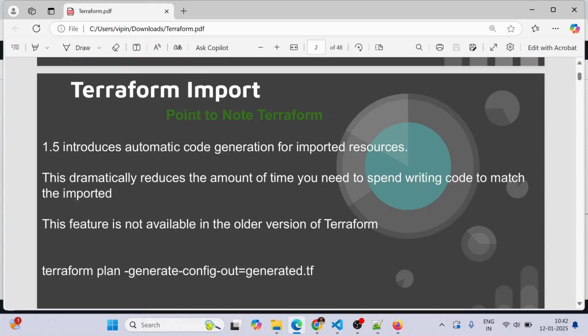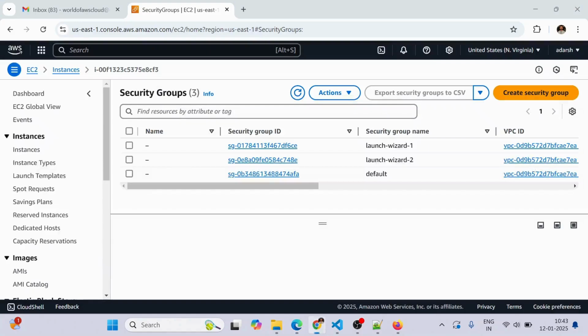Let's go ahead, and I am going to create one security group manually, and later on I will import the security group into the Terraform configuration.